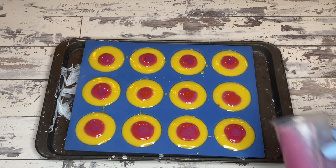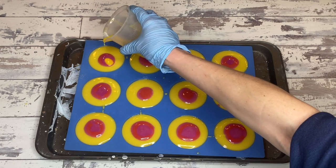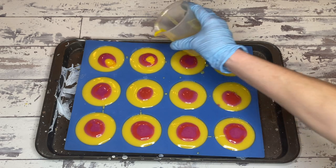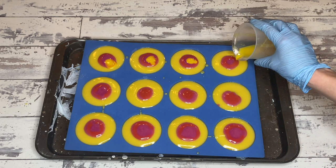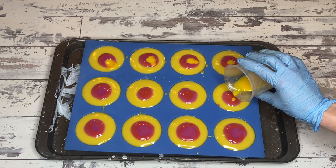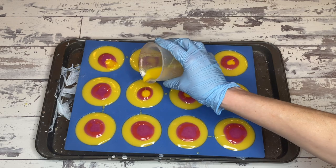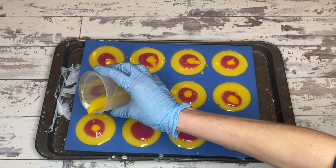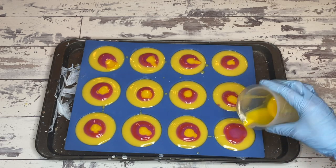I actually made this happen by super fatting the batch, but putting all of the super fat percentage into the beakers that I then dispersed the colors into before we even began. So there's extra oil hanging out in each of those beakers for the colors, and that really does help with this particular pour, so you can keep everything nice and fluid. Now, this is going to be the last layer that I put on the circles, and then we are going to move on to the skewering, which is a lot of fun and really artistic.